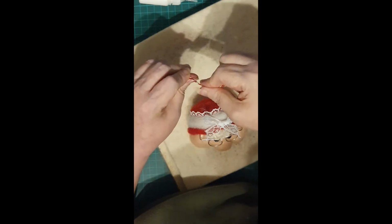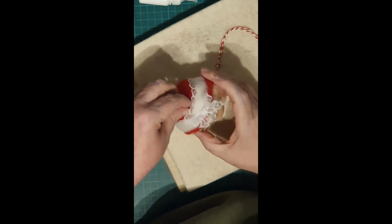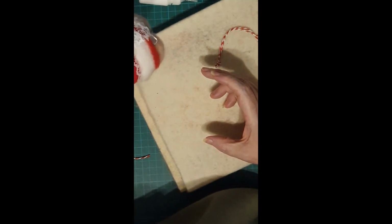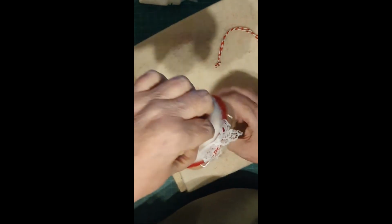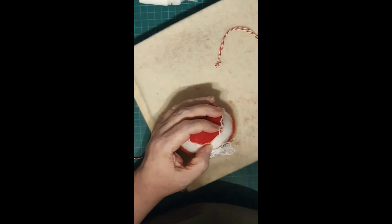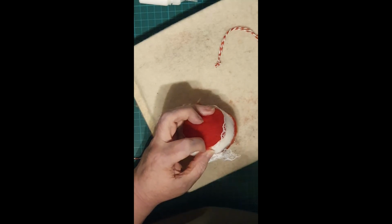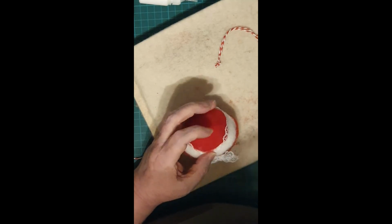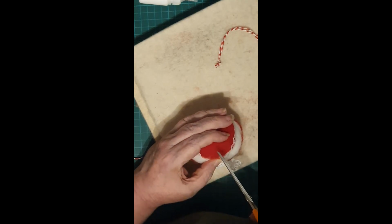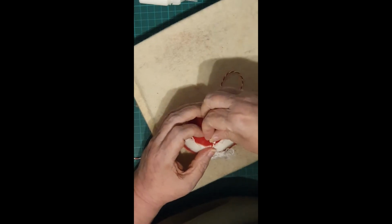And make a nice big knot at the end, as near to the end as you can. Now, I like to pinch a piece of the wool and sort of hang it between my nails, which shows you approximately where you want to put the hanger, so that she doesn't hang with her head down too much or to one side. I'm just making a little hole into the hat fluff with the end of my scissors. There we go. Now the knot's going to go there.